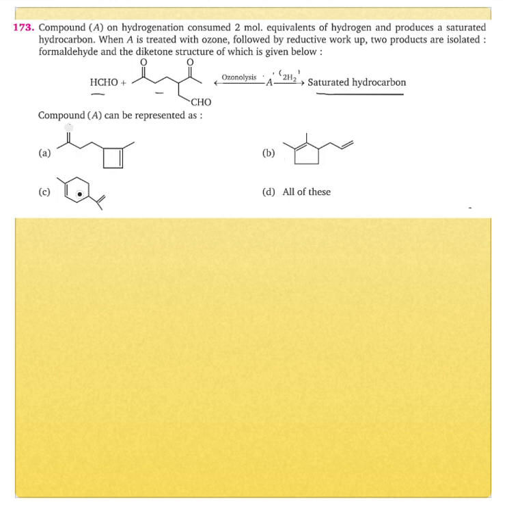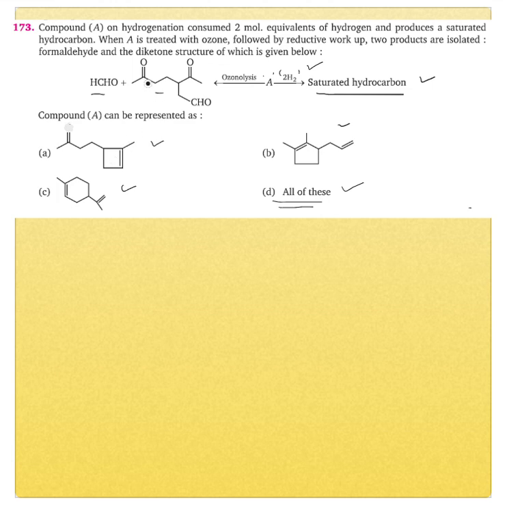Let's analyze the options given. All these molecules have two double bonds in them, which shows that all of them can react with 2 moles of hydrogen to form a saturated hydrocarbon. So, all the 3 molecules have 2 double bonds which are reacting with 2 moles of hydrogen to form a saturated hydrocarbon. Therefore, it can be all of these options as well. So, let's analyze each and every option carefully.